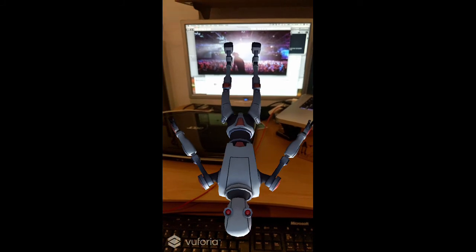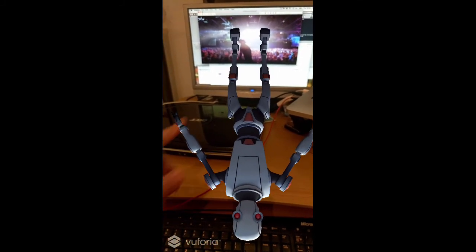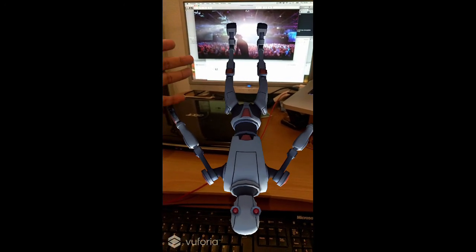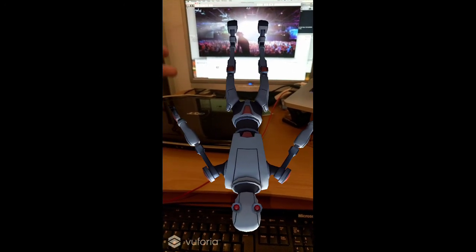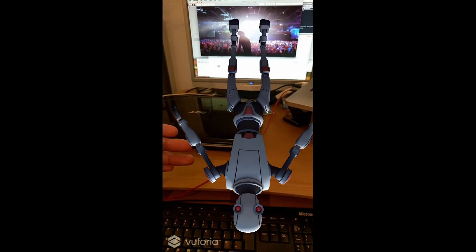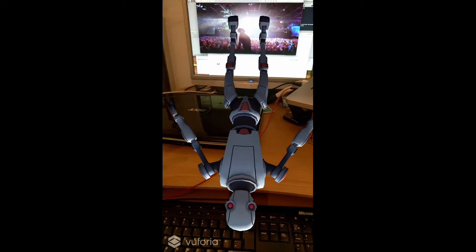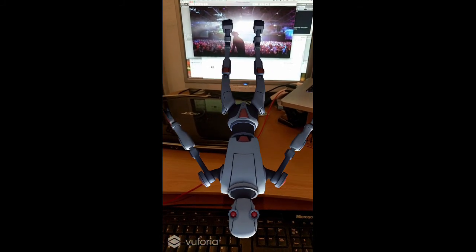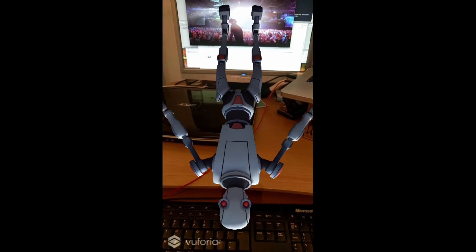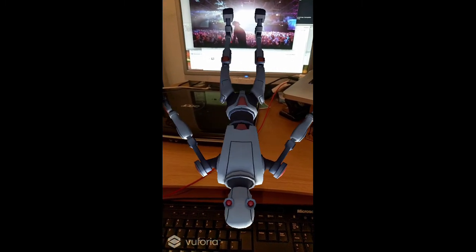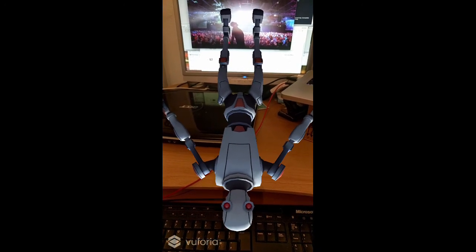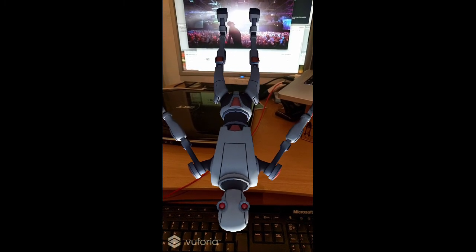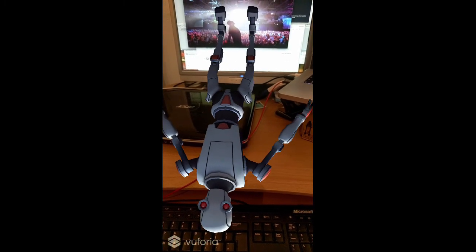Okay, so this is better. I've actually used the image from my computer screen. I've just put it there, and you can see because the computer screen one is a lot higher definition, a lot larger than the one that I'm using off of my book. It's a lot clearer. It's a lot less jittery as well. So I hope this is a better example of what I mean by how it would work. But it definitely does work. I just didn't use a very good image. So make sure the image that you use to create your database is the exact image that you use in the real world.